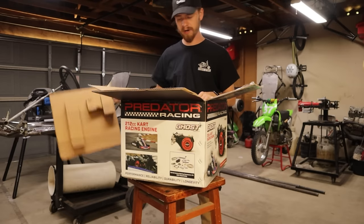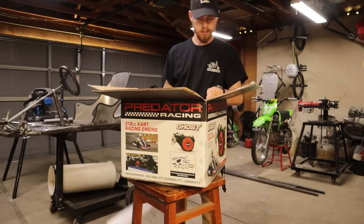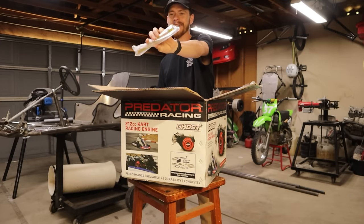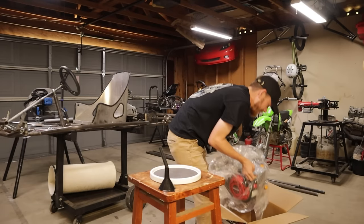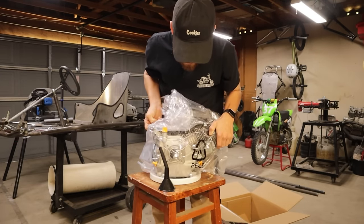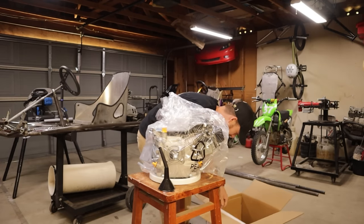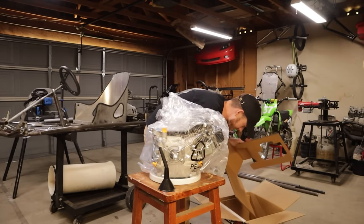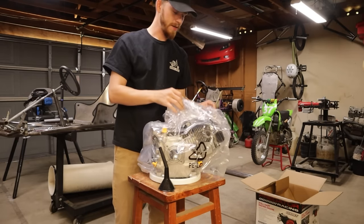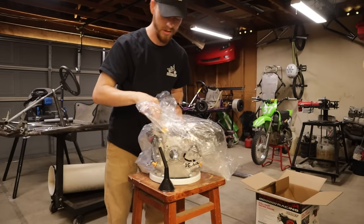Cool, packaging is already better than a normal Predator. Nice. You know they couldn't forget it, bro. Okay. Going ghost. Let's go. That's it. Simple. Literally, that's it. You get a funnel, an engine, and a spark plug wrench. All right.